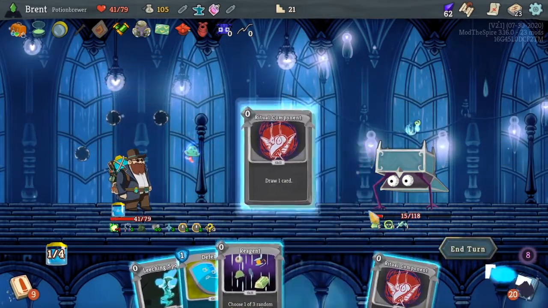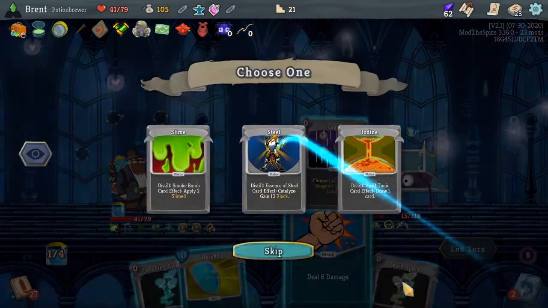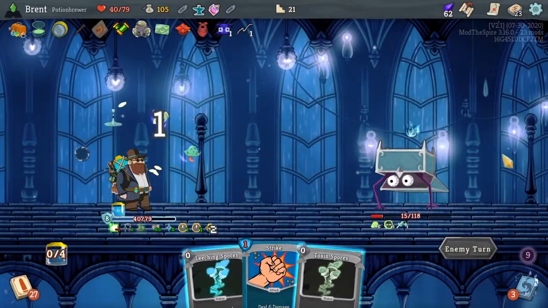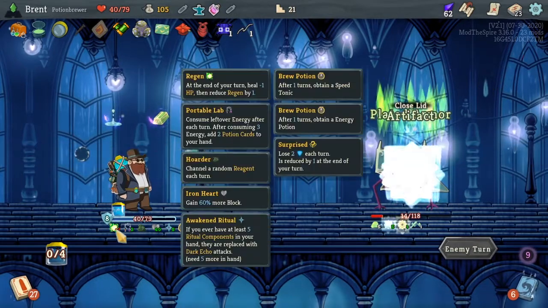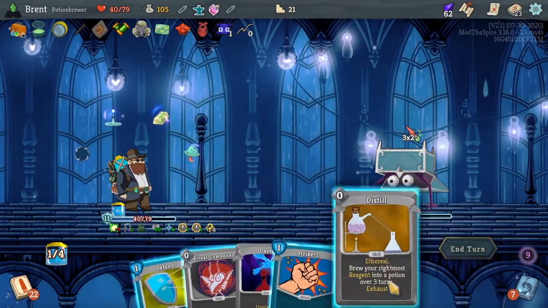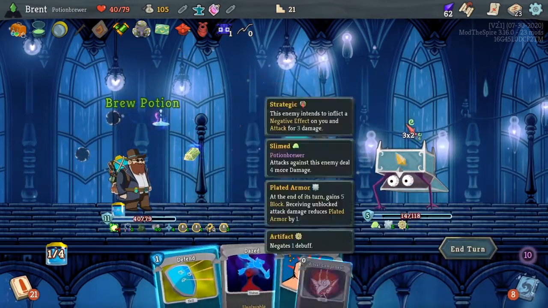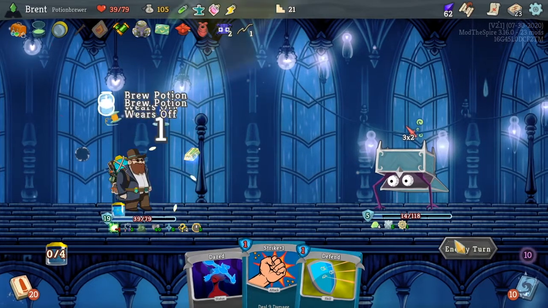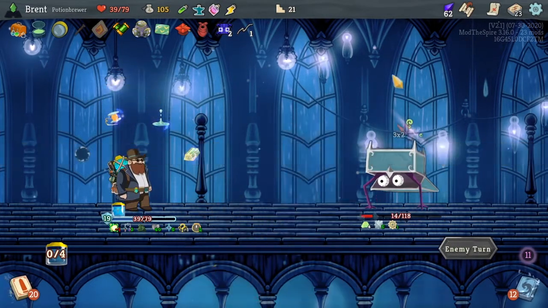We could just draw, draw, reagent, essence of steel, block, and just take the next turn. Because we are taking -1 regen, but I don't think our fights are that long to really worry about that. I'd like to defend more is what I want. 6, oh, we got 19. I just want these 2 potions. Alright, let's try to finish them this turn.